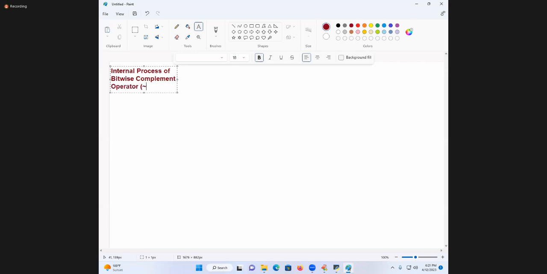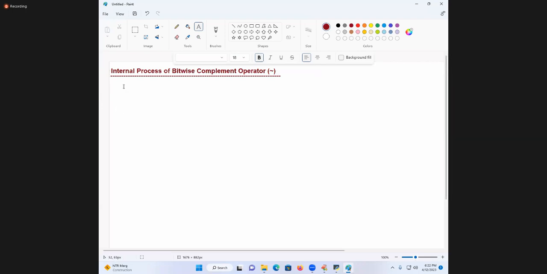So I'm going to take students like this. Understand, guys, how simple it is. Now I'm going to take up the internal process of the bitwise complement operator. I'm going to take the value A is equal to 10.